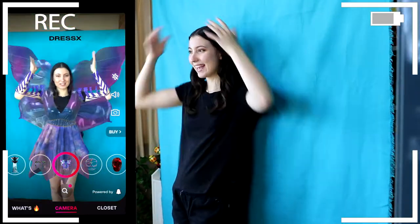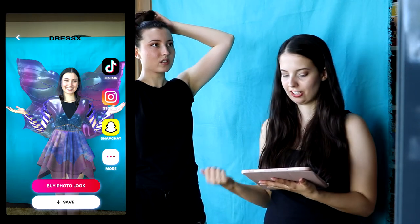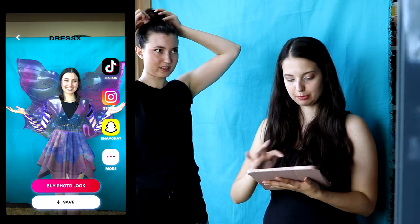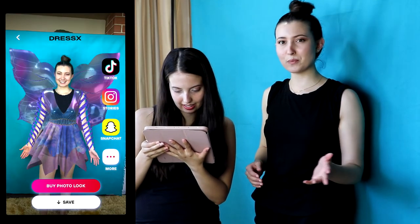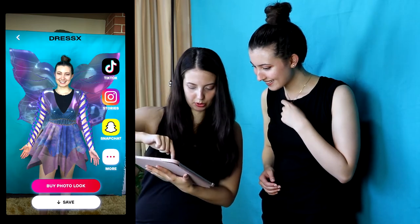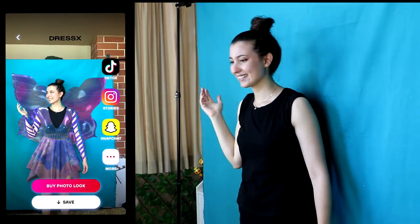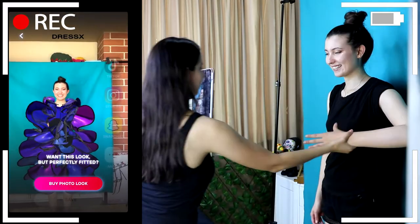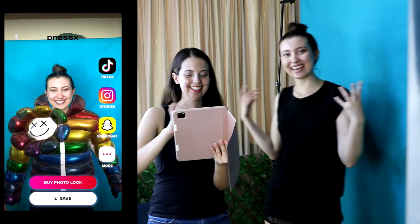One thing I noticed while getting ready is the photo quality — I think it might be the iPad, but it's not very great. One side of your face is almost cartoonish, like the shadow. I can't see any filters to remove, but it is a filter because it does look cartoonish. I think they do put something with the clothes — they put makeup on there. It looks pretty good though. Try and move your arms out a little bit more. Look at this! It's beautiful! This is so pretty.